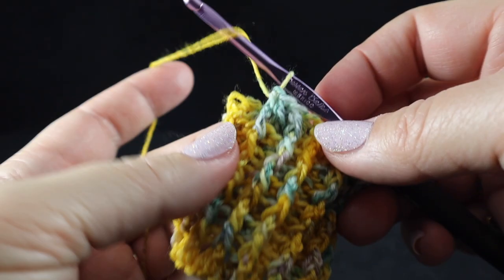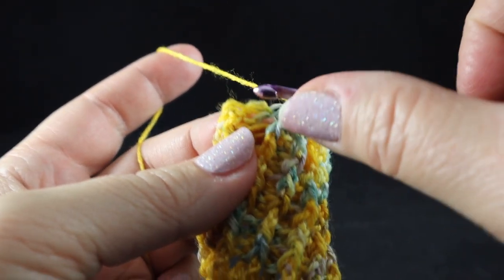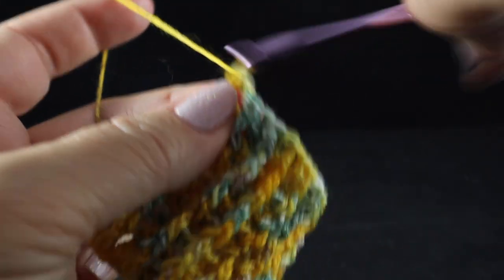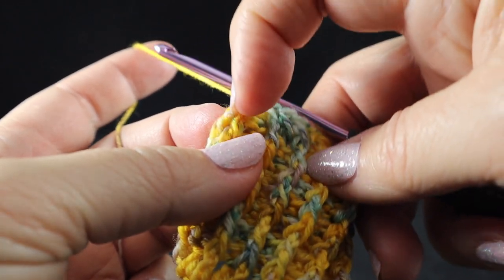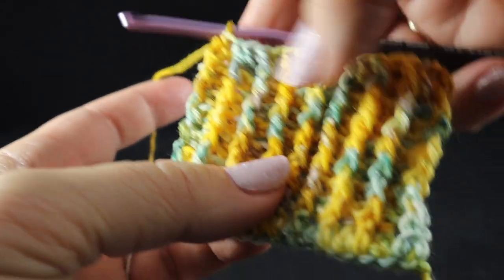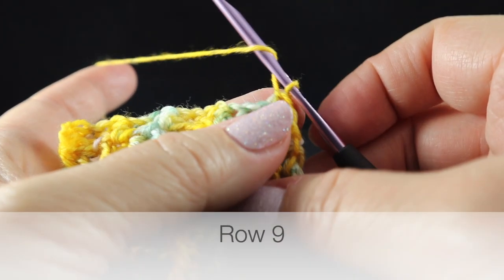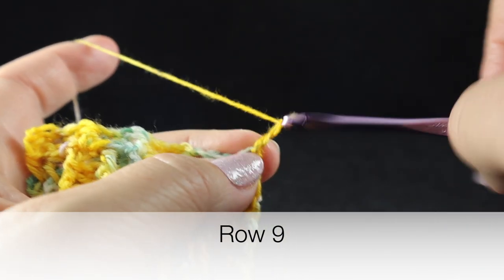We're going to end row 8 by skipping that next stitch and working a half double crochet in the last stitch of the row. We will not be working in the turning chain right this moment. Now we're going to turn, and we're going to chain 2, and this is row 9.